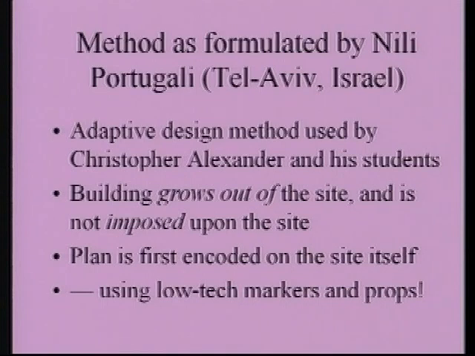I also want to mention that, as Christopher Alexander emphasizes throughout all of his books, this is not his method. This is the traditional vernacular building method applied by millions of people throughout thousands of years. He has merely resurrected it and is proposing it for today's world. The building, therefore, will grow out of the site and is not imposed on the site.